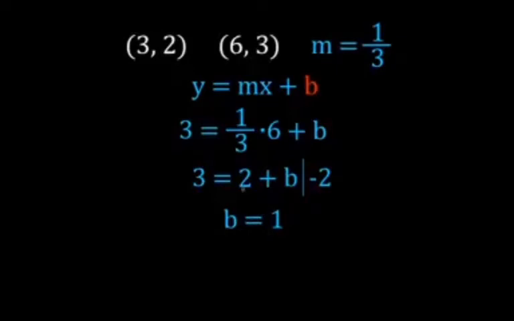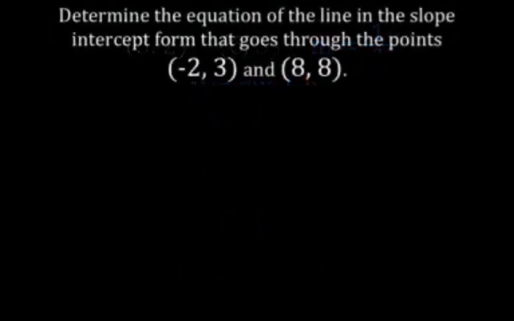Good. So I've gotten the equation of a straight line in y-intercept form. So the answer is going to be y equals 1/3 x plus 1. Y equals 1/3 x plus 1. That's our answer. So we'll be looking at a second one now. That second one will go a little bit faster than this one. Good. We want to still determine equation of a line.